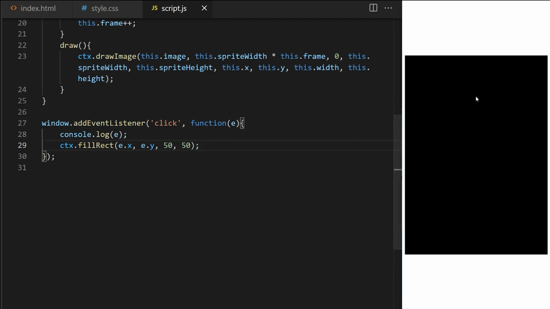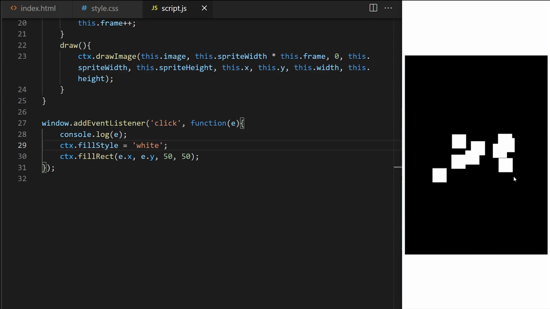I can't see anything when I click. That is because I used a black background and the default fill is also black. I set fillStyle to white color. When I click, you can see that we draw a white rectangle on canvas, but it's not being drawn under the mouse. Why is that? In this case, event.x gives me a value that doesn't account for this top and left margin between the start of my web page and the start of the canvas. What I need to do is offset my coordinates to account for it.